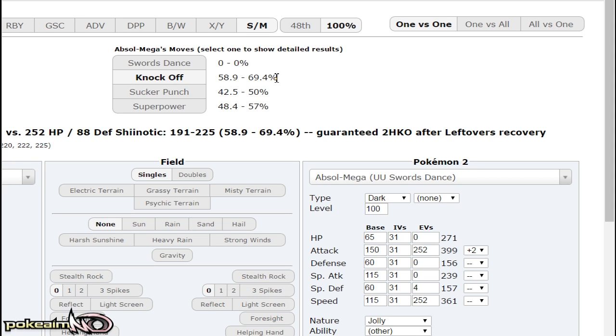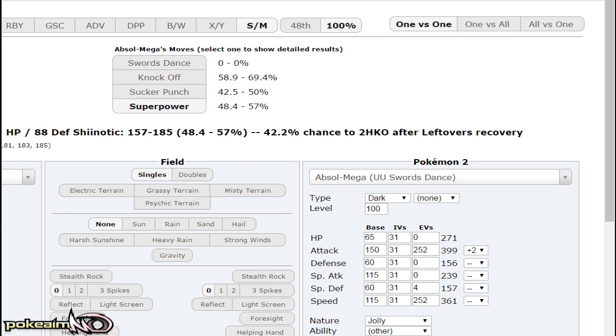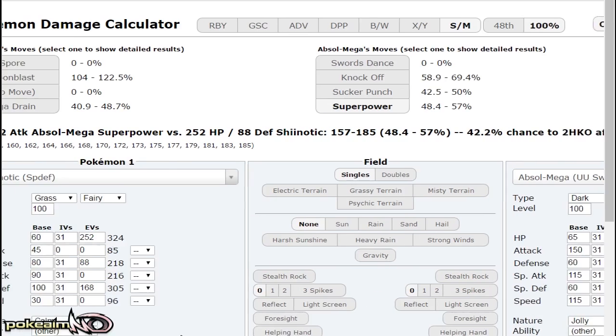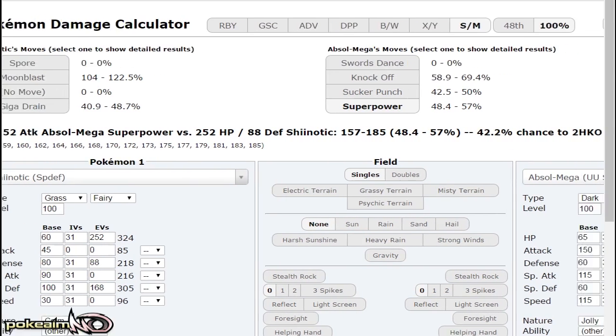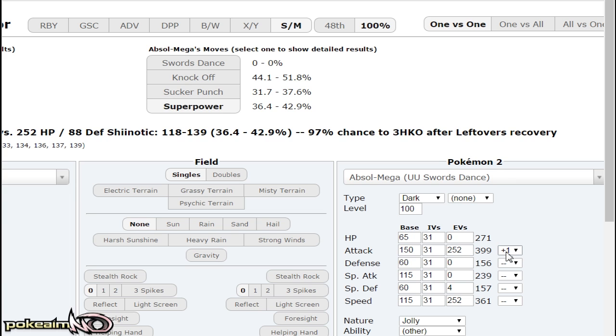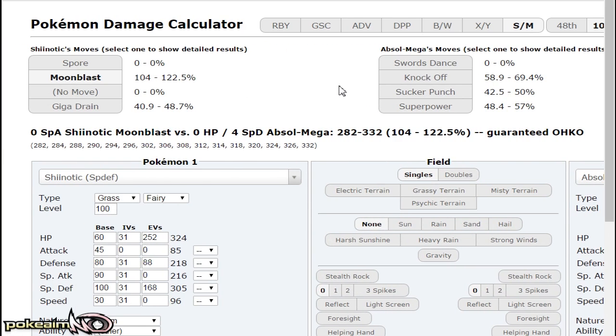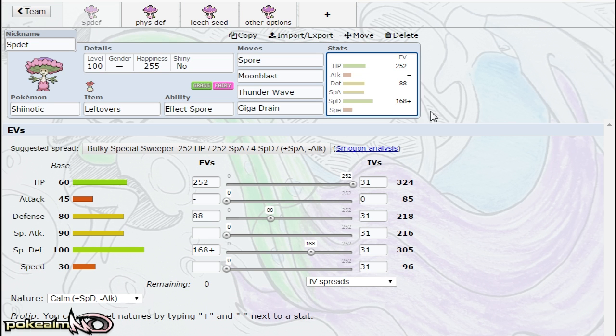Knockoff does 58 to 69% if you have your item. Sucker Punch does less than half, or about half. And Super Power at +2. It doesn't 2-hit KO. It says a chance to 2-hit KO, but no, they're losing their attack. So yeah, you're completely fine. You eat up the attack that they can do, and you knock them out with Moonblast. So that's what a special defensive set can take.